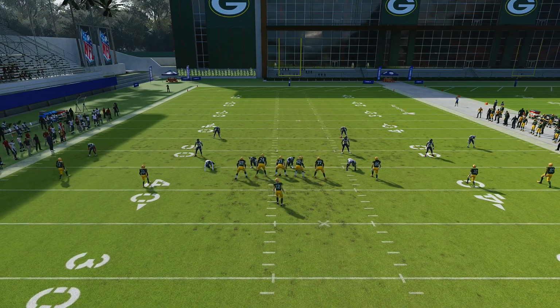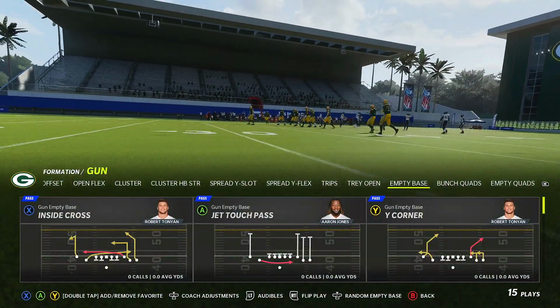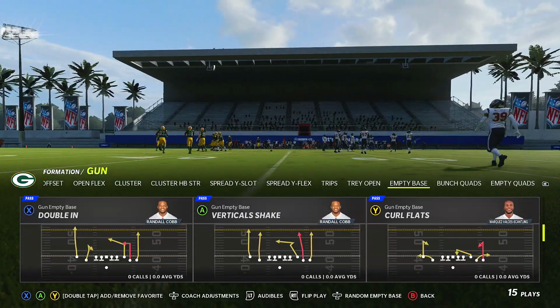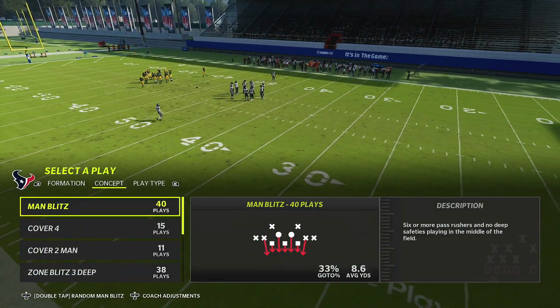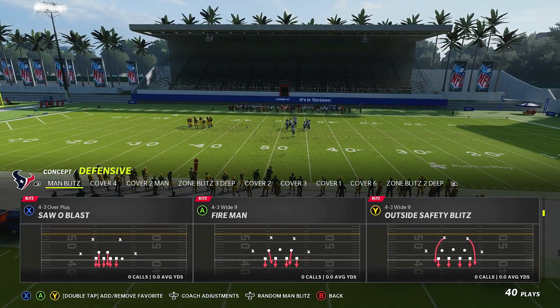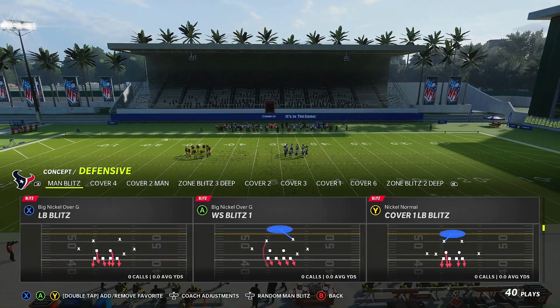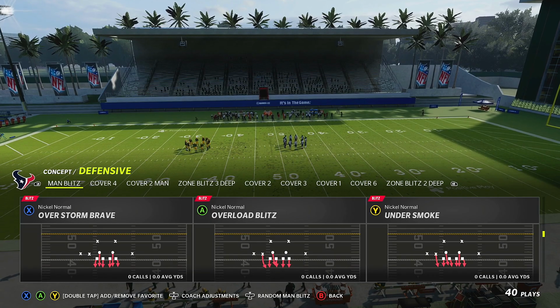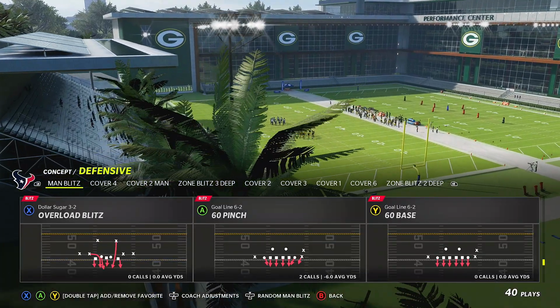You know what? Let me go ahead and find an all-out blitz so I can show you guys in real time what's happening. So let's just run, say we're in an empty formation. Maybe that's your scheme. And let's just say concept. Let's go with the man blitz. And then let's go with, it's got to be a crazy blitz, right? So maybe 4-4 split. No, not that one. Let's do, and I don't even know, to be honest with you guys, when people all out blitz.